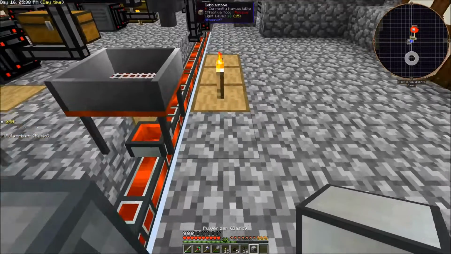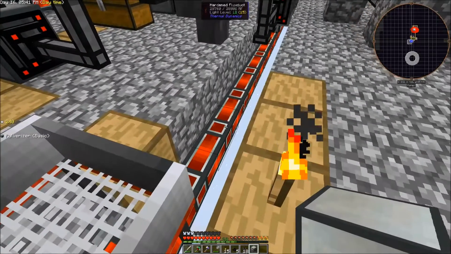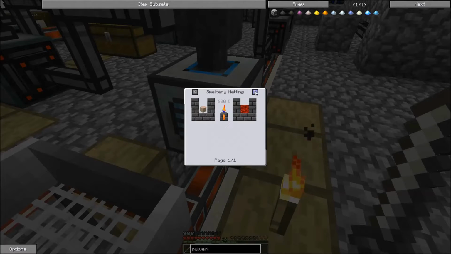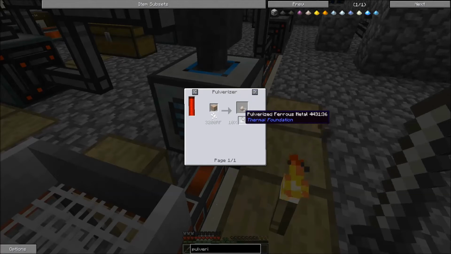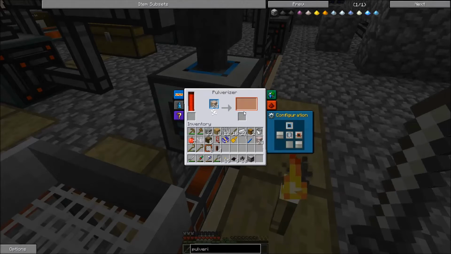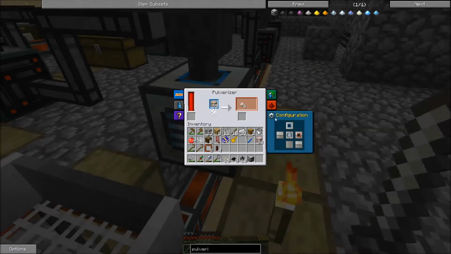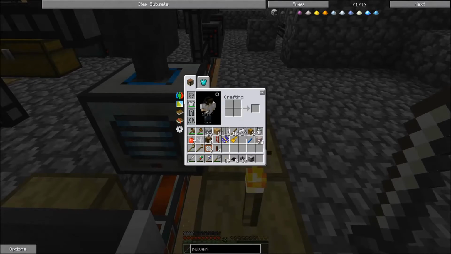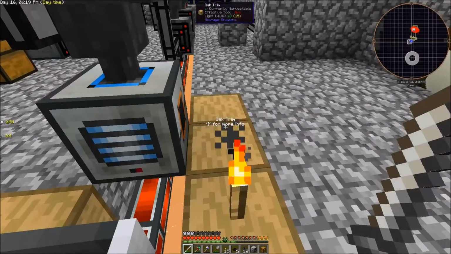Anyway, let's set up our pulverizer here. We'll configure it to just input from the top and output out the side. Now when this breaks it, is it going to have any secondary outputs? Yes, ferrous metal is a chance. Alright, so what we're going to do, we'll output both of them out the side. It should just be ores that are made as a secondary.